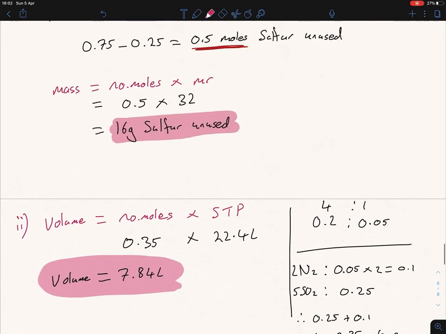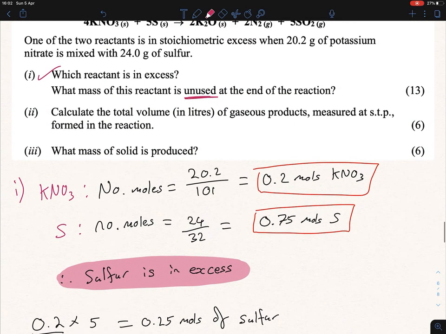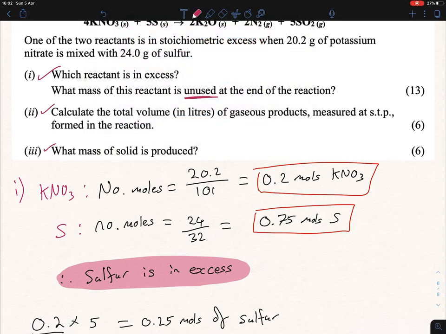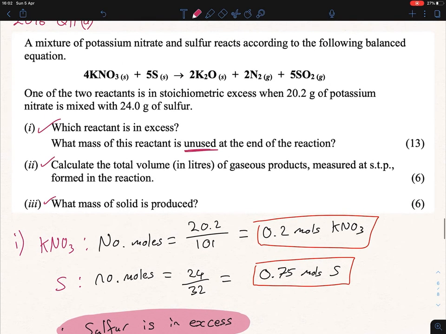Okay guys, so that's that done. It was tricky enough. There were a few different things you had to look for, but really once you got past part 1, you're actually okay. And the rest of it is just your formulas and again your ratios. And if you can do those ratios fine, you'll be grand.